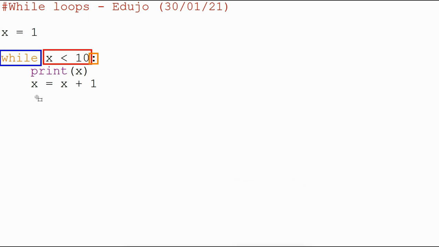And then everything that you have under here, let's call this our block of code, all of that belongs to the while loop. So the important part is that you must end with a colon, you must start your loop like that, and then your block of code must have this area over here, which is our tab space.